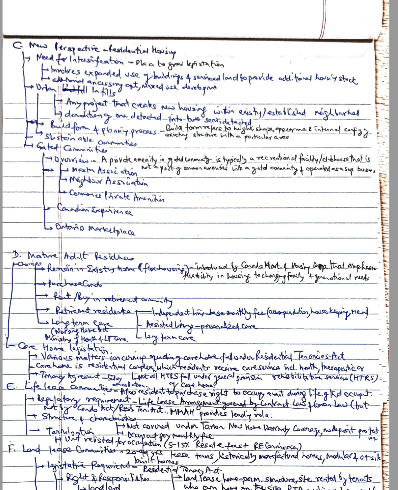With regards to the legislative requirements, the legislative requirements concerning mobile home parks or land lease communities are set out in the Residential Tenancies Act. A land lease home is a permanent structure as opposed to a mobile home. A land lease community usually has sites that are rented by tenants who own the home on site. The act applies to a land lease home site unless it's used by travelers or persons on vacation.